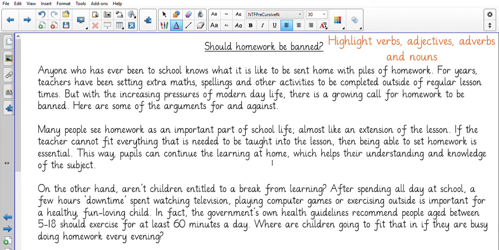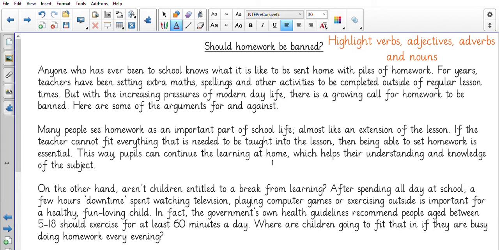So what I want you to do is to get either a highlighter or a pen, pencil, and you are going to see how many verbs, adjectives, adverbs and nouns you can highlight. Okay, so just have a look. It's just to get you to warm up thinking about different word classes that we use in our writing. So if you pause the video maybe for 5 minutes, spend 5 minutes looking for verbs, adjectives, adverbs and nouns.